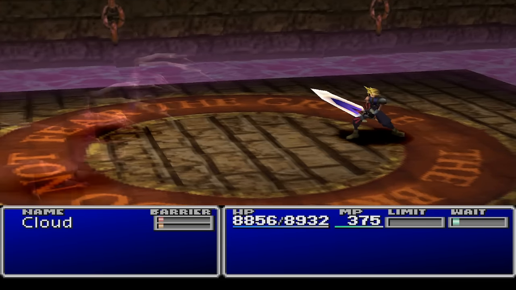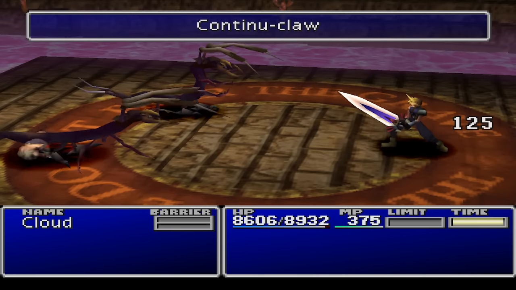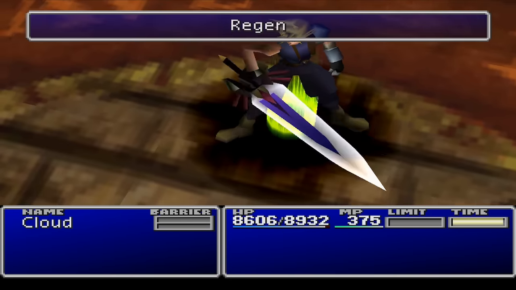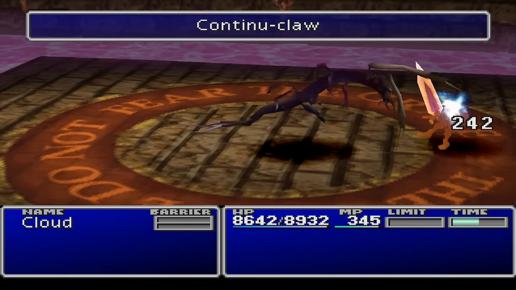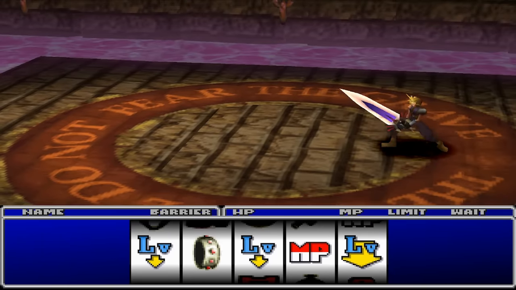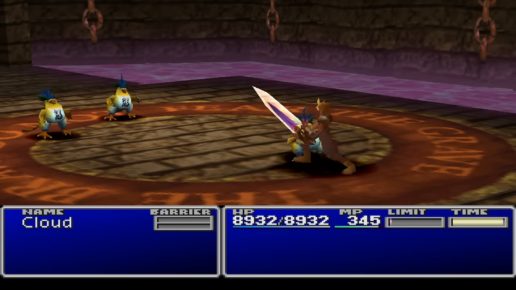Alright, half MP. But we should be relying more on our physical attacks anyway. I'm gonna have to recast regen though. Always want to make sure you have that on you, really. Down 10 levels, alright. Jungle penguins!